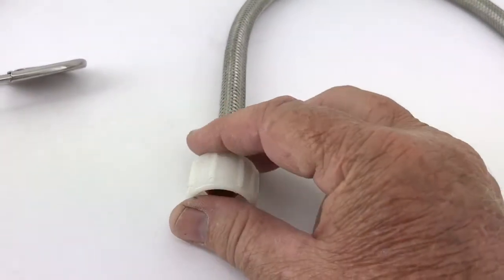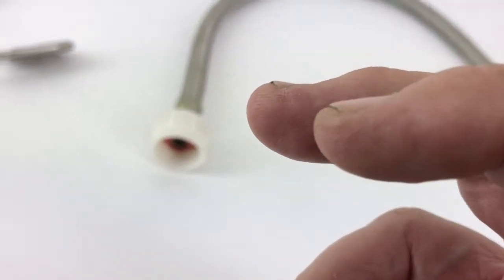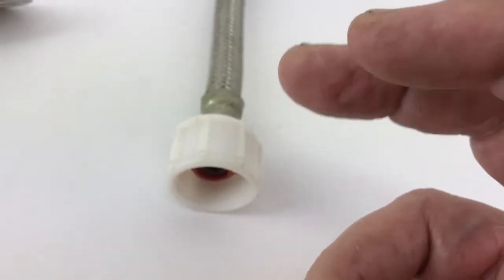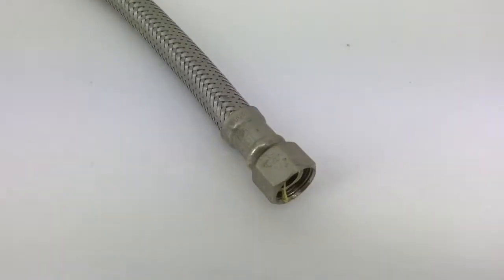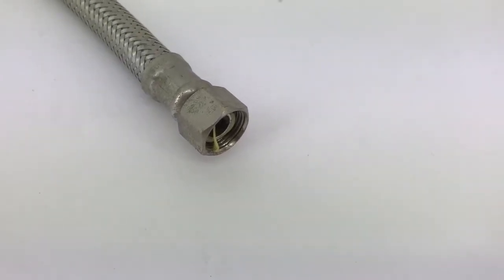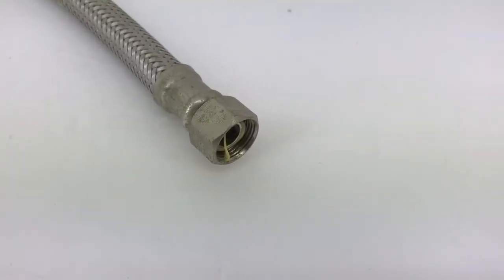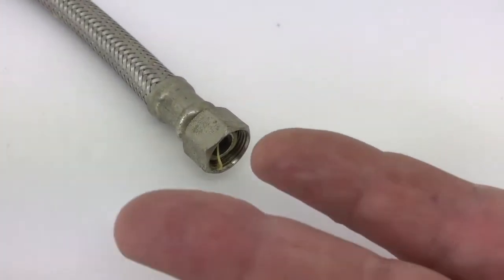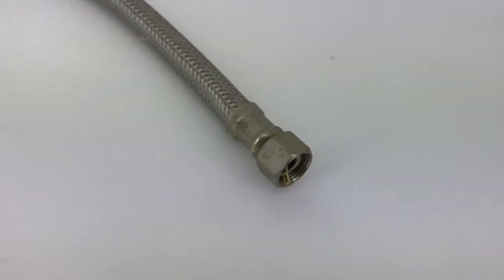And the same thing where this piece fits under the toilet. There's a big, I guess you'd call it a nylon nut around the threaded piece of pipe. And that'll get loose. So you can finger tighten that up, get it pretty snug. You don't want to force things. Same thing with this end. You put a little wrench on there and you'll feel it start to get snug, a little bit snugger, but you don't push a lot of pressure on it. And when you do put these back on, the first thing you do is, of course, you turn it on and you feel around again, see if there's any water dripping. If so, you tighten it up just a little bit more.